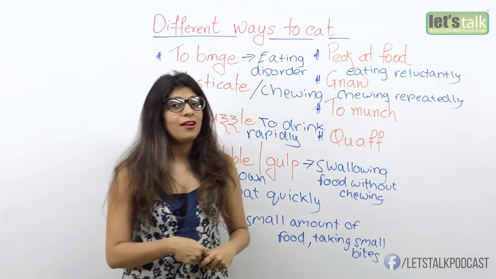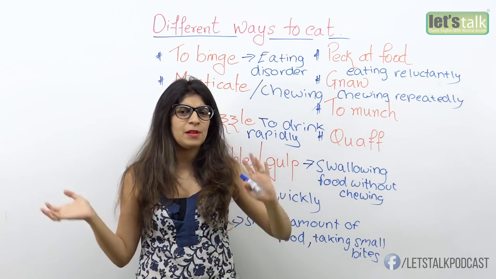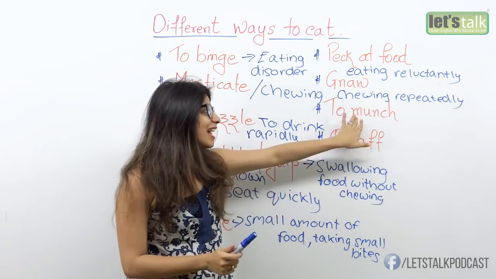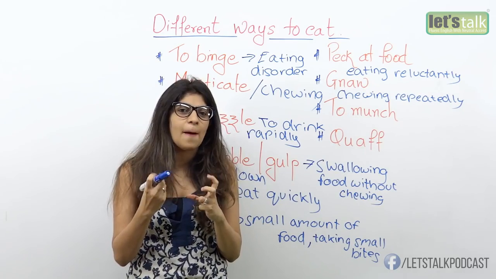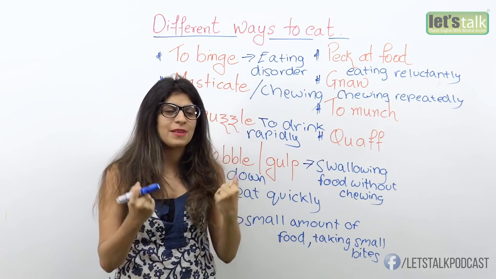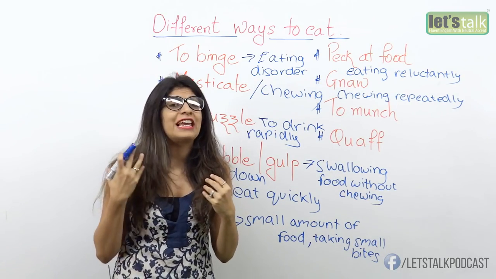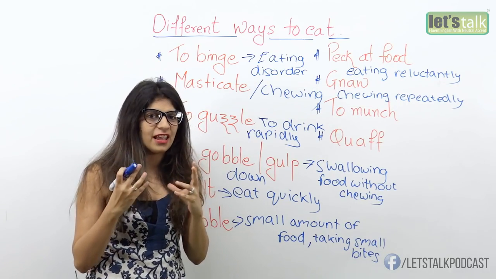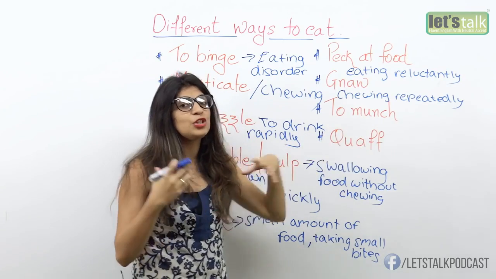Well, when you are watching a movie in the theater, you hear people munching on their chips, right? So that's what it is. They are munching when you hear this noise. I don't know how to show it to you right now, but when you eat chips or when you eat something which is really crispy, okay, it's noisy, right? Your eating is pretty noisy. So the right word to use is to munch.